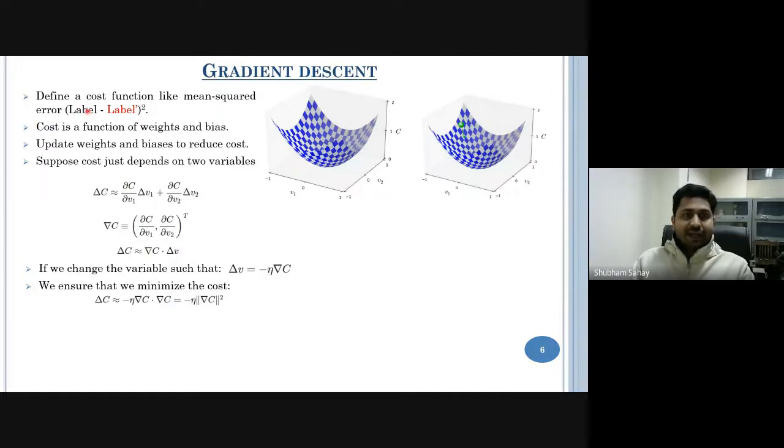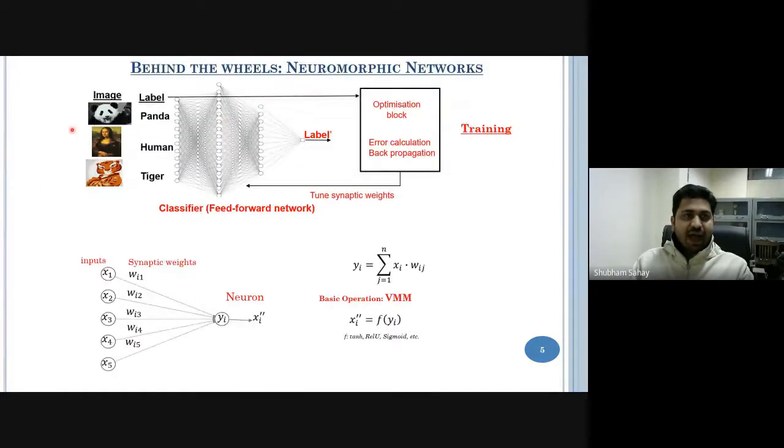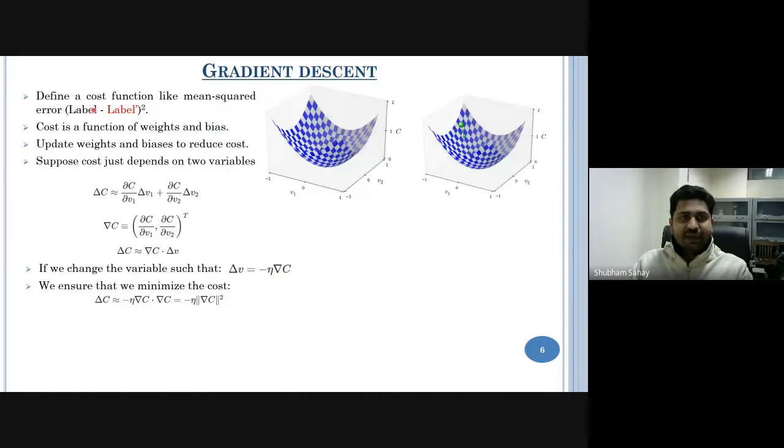So gradient descent. I already know that the image that I am passing to this network is of a panda. I'm just looking at what is coming at the output of this network. So I can make a cost function like the mean squared function, that is (label minus label dash) squared, which tells me how far this label is from label dash. We can also have some other functions like logistic functions. But the essential goal of these cost functions is to just see how close your label is to the label dash.